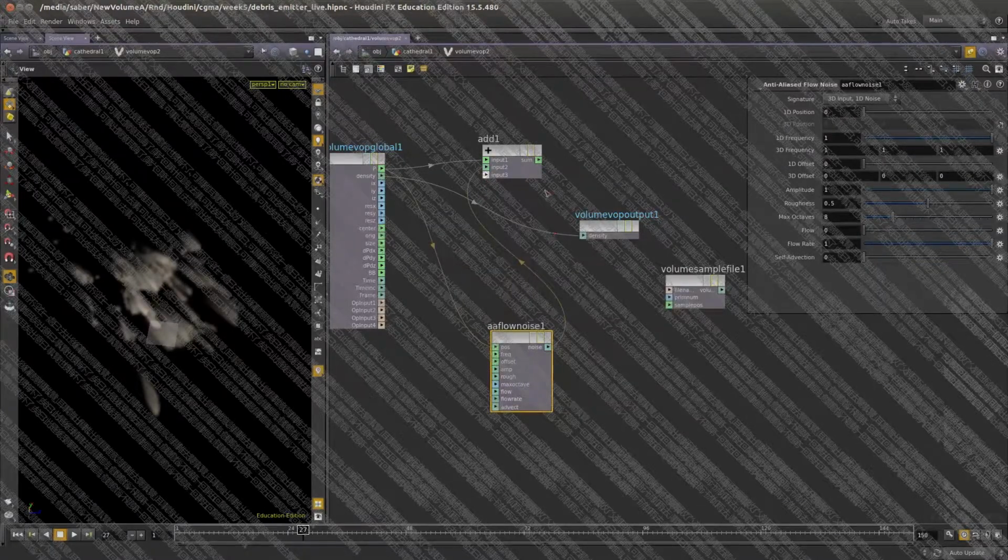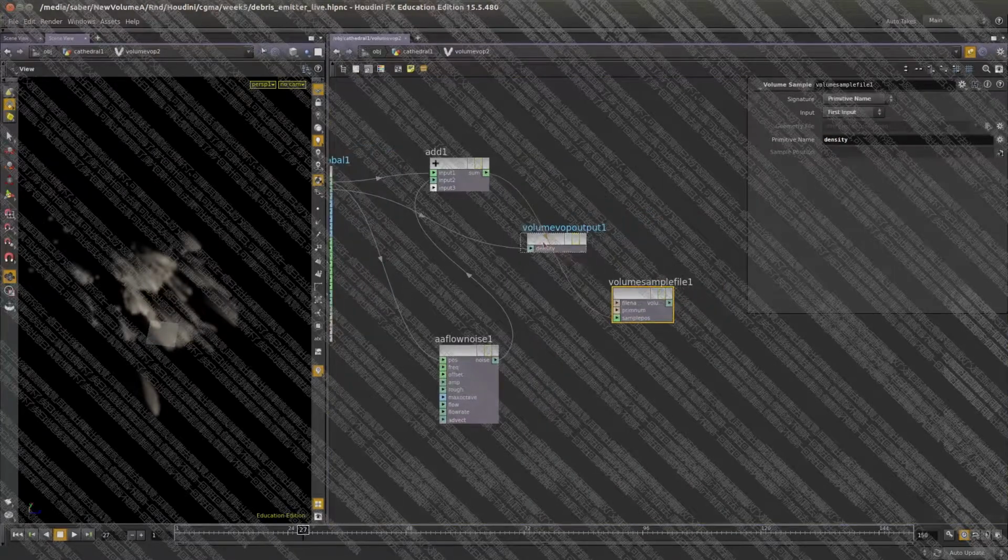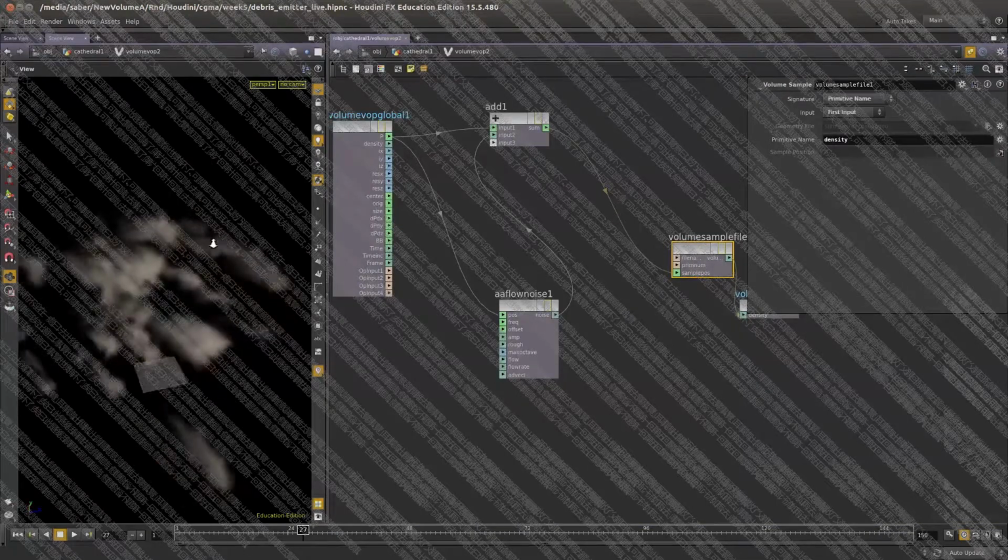Use that for the sampling. I want to sample the first input, and the primitive name is density, and let's connect that to density.